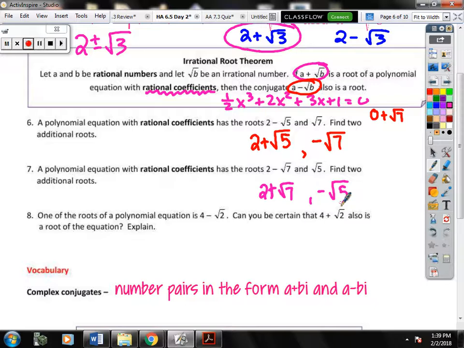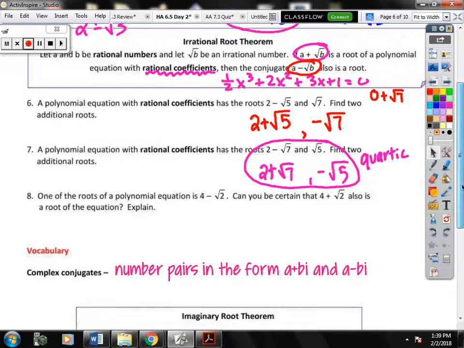Before we move on, if you were to know that these are the roots of the equation, what would the degree of the polynomial be? Would it be a quadratic, a cubic, a quartic, a quintic? Maren? Quartic. If we know these are the only ones. 1, 2, 3, 4. 4 zeros must be a 4th degree polynomial, meaning therefore it must be quartic. I feel like that comes up at some point, maybe in a homework question.